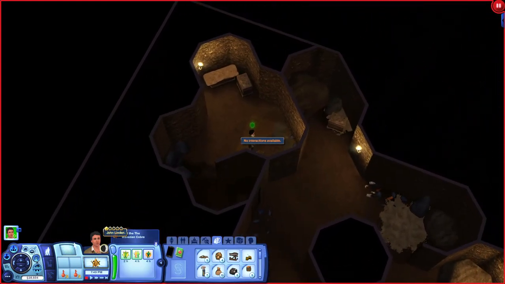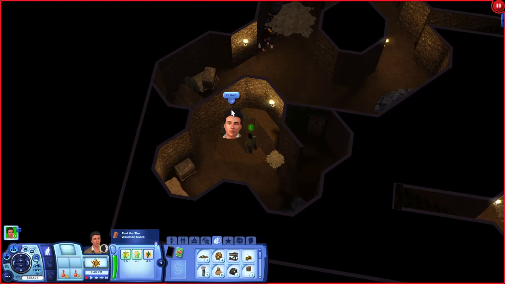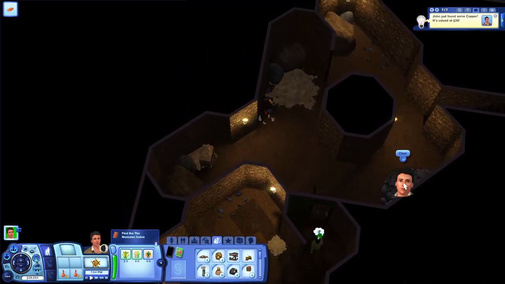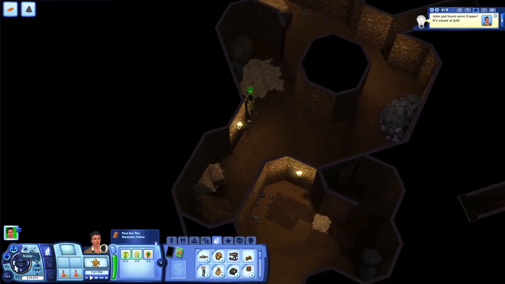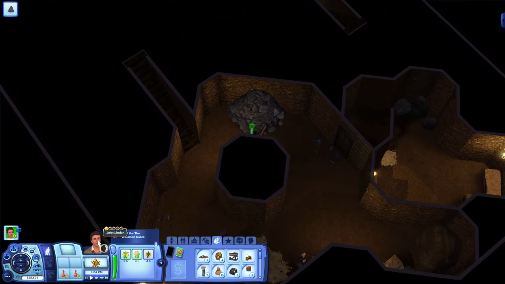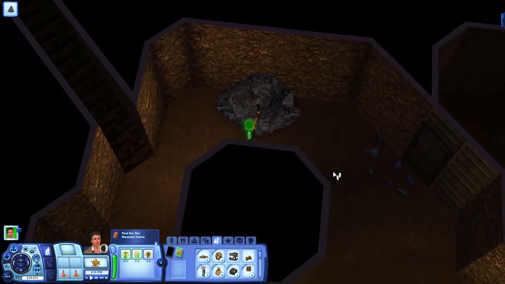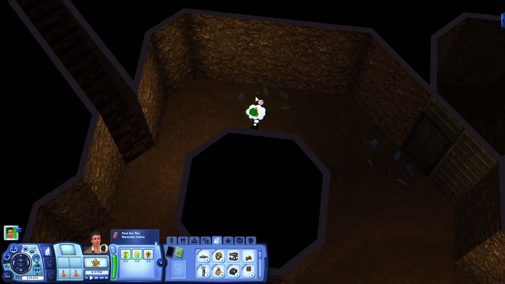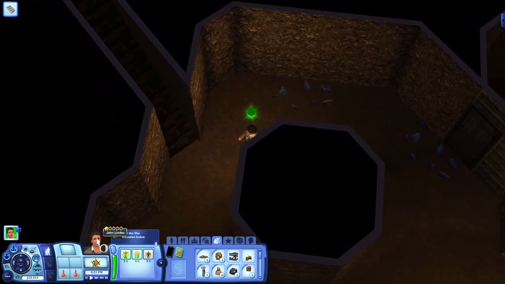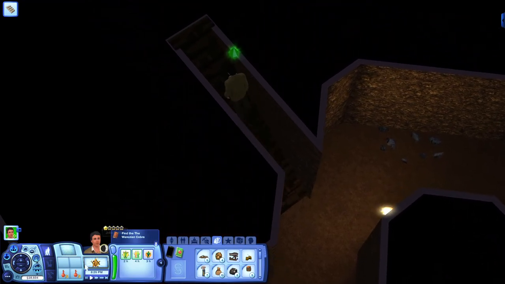No, okay. So, collect that. Collect that, notice that one. Clear that. There's got to be a key somewhere. Oh, another geode thing. Okay, here's stairs. Where is the key?